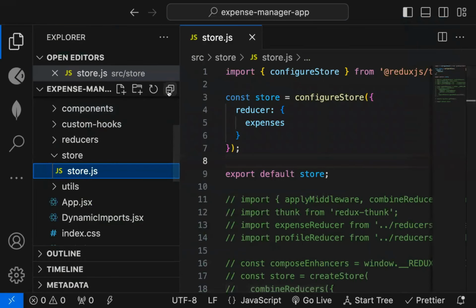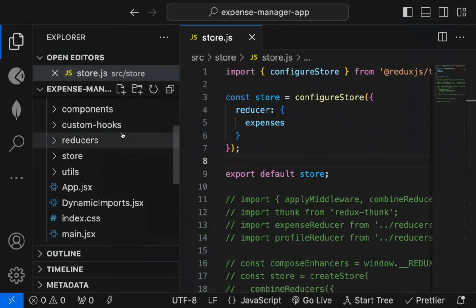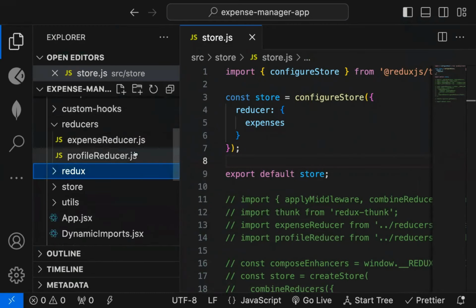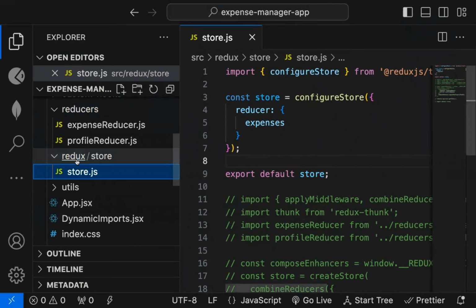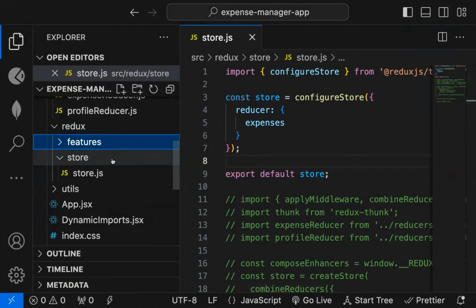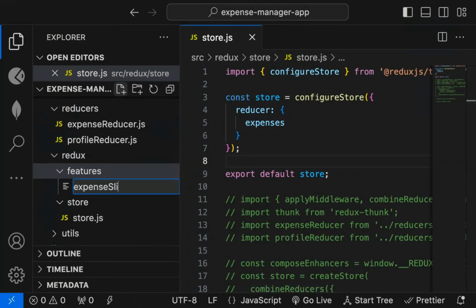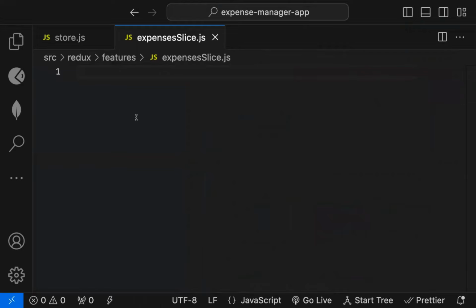So now we need to create slices. So in the Redux folder, move this store inside Redux. And here we can create a features folder. That's the convention. You don't have to follow that, but it's good. So now here I can say expensesSlice.js.